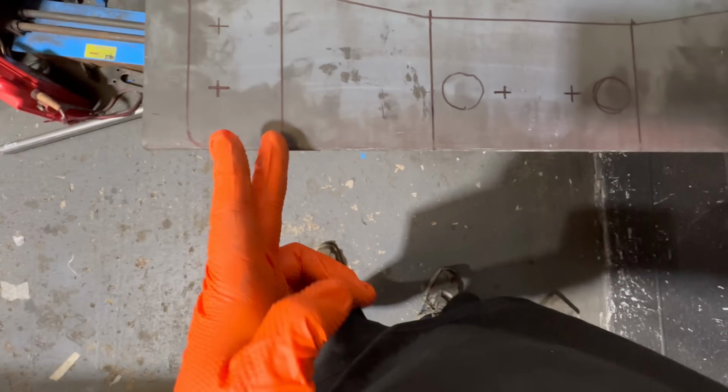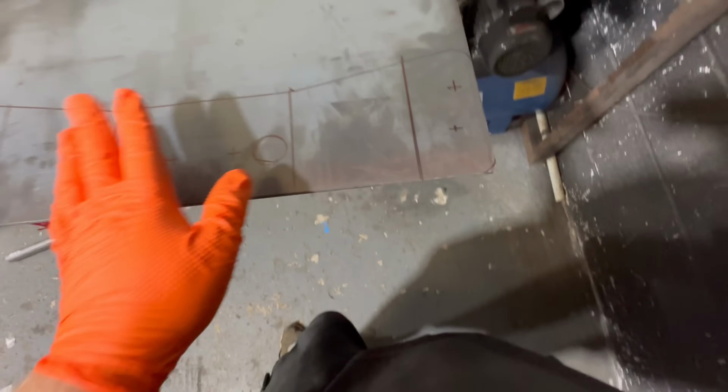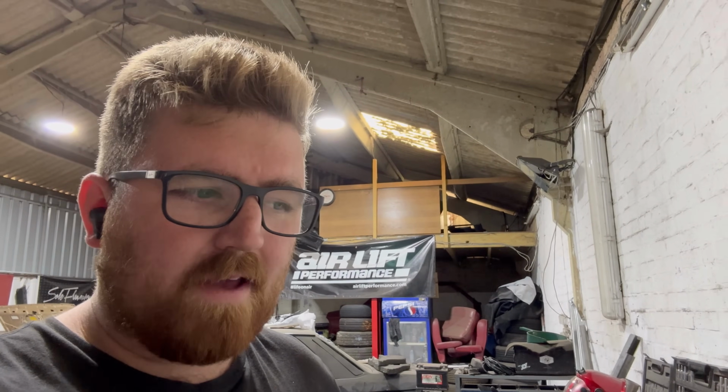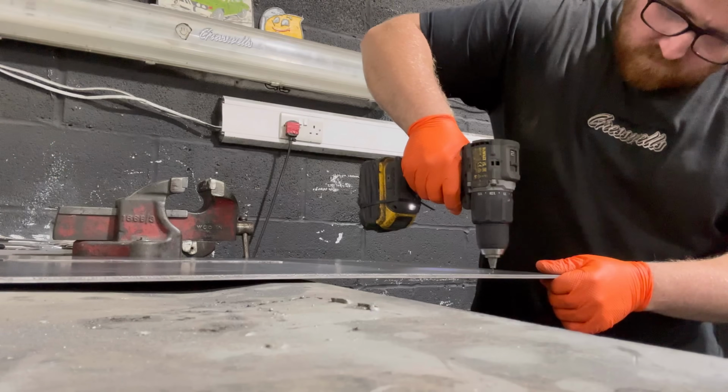Basically, I'm going to cut down these seams, and that's why we're going to fold it in the vise, and then what we'll do is we'll weld it back up and we'll gusset it also, make sure it's definitely really strong. It doesn't actually have to be crazy strong, but it will have to be fairly strong. You know, it's got hold of a gearbox, but the gearbox is not that heavy. All the weight is in the engine side of things.